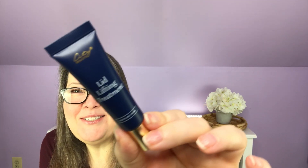While I'm opening this, their most popular product — the one that everybody seems to love — is their City Lips Gloss because it's a plumping lip gloss. Not only does it plump your lips when you put it on, but it is nourishing for your lips so it helps them plump over time. I wish I could use it, but it has grapefruit oil in it. Every time they want to restock me I think, should I just risk it? But this is the lid lifting treatment, the first new thing I'm going to try.